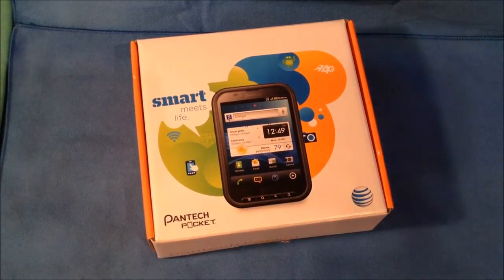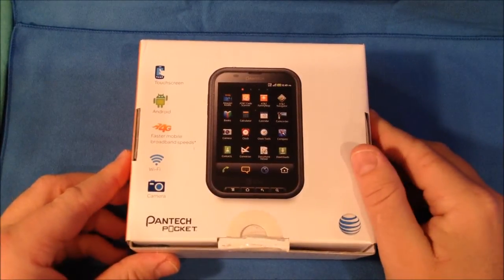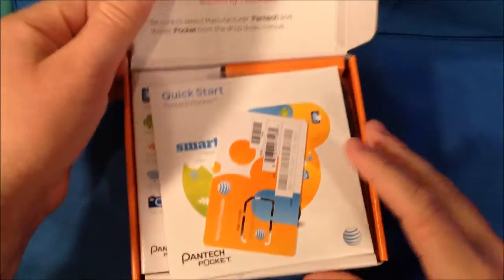This is the Pantech Pocket. It is one of their 4G devices that runs on their HSPA Plus network. Here's the standard AT&T box. Of course, it gives you some information about the phone itself. Let's go ahead and take it open here, and we'll run through some of the specs of the phone.